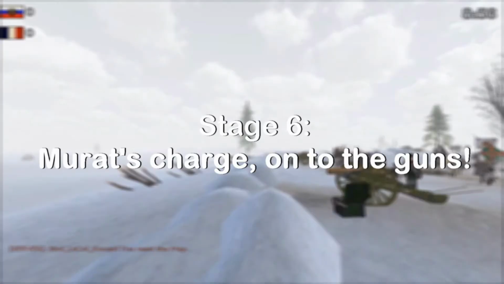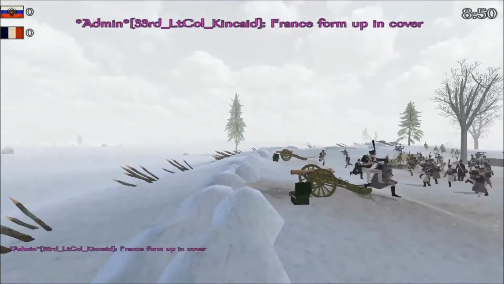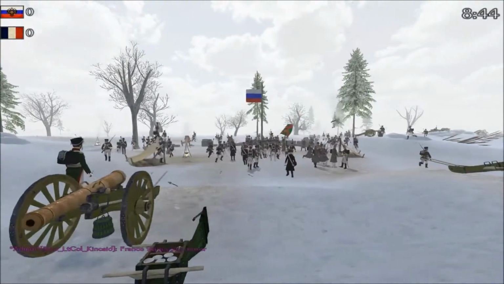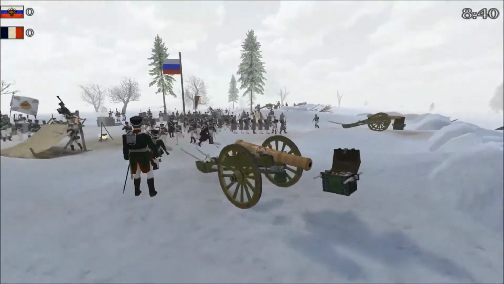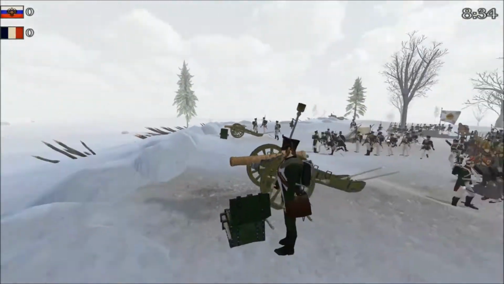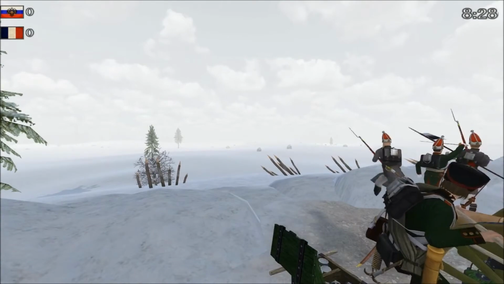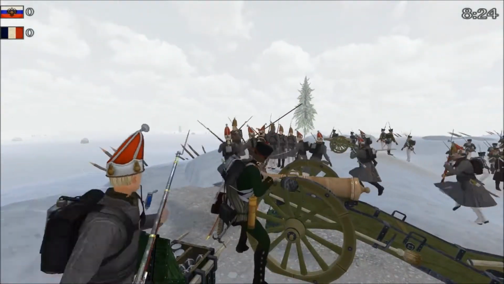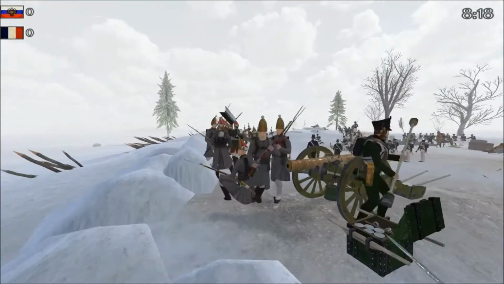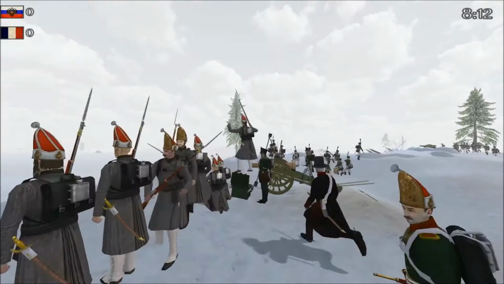And welcome back to stage 6, which is Murat's charge onto the guns. As Murat's cavalry broke through the first line of defense of the Russians, they are threatening the second line as well as the guns. Obviously most of the artillery being located near the second line. They are now under danger from the French cavalry, which is forming up all the way over there in the distance. We got the Russians forming up, taking positions next to the guns, and they will be protecting these at every cost.